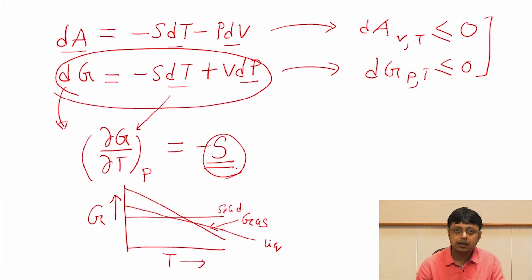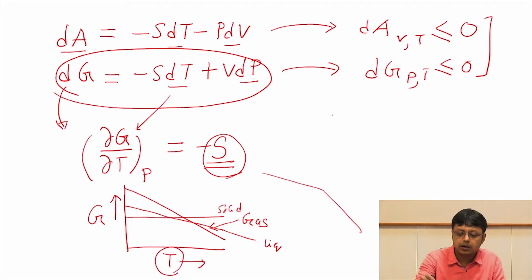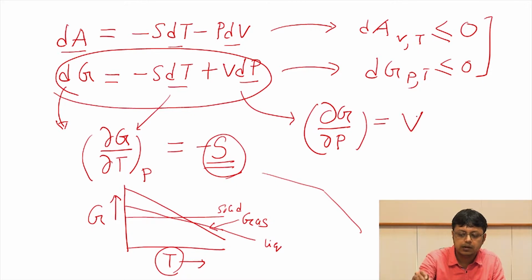However, we'll see that if there is a phase transition, if we keep on increasing the temperature and suppose there is all of a sudden a phase transition, then we'll have breaks in these curves. So the curve will look something like this and like this, which we'll discuss when we talk about phase transitions. Similarly, you can ask a similar question like what will be the variation of the Gibbs free energy with pressure, and you can easily figure out from this equation that it is nothing but V.